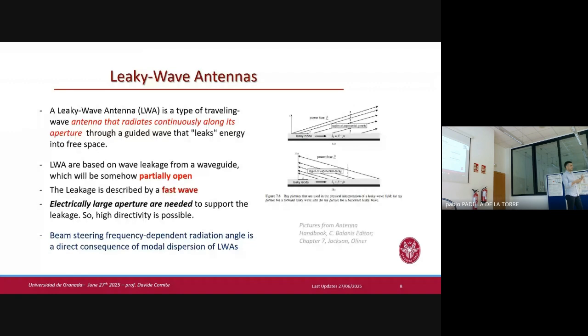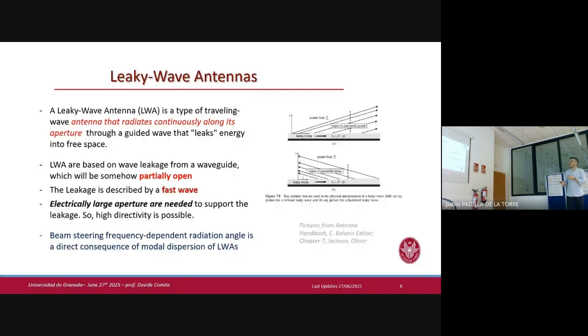Dispersion means that the radiation of the antenna will change with the frequency. As was shown before, with an antenna with 2 channels, in this picture I had seen 2 beams that were pointing in a slightly different direction. This is called dispersion. So dispersion is not just for materials. Dispersion for materials means that 2 different frequencies will have 2 different permittivity. Here 2 different frequencies will get 2 different beams for the antenna, because there is dispersion in the waveguide. Modal dispersion, as you have seen in bachelor or master courses.